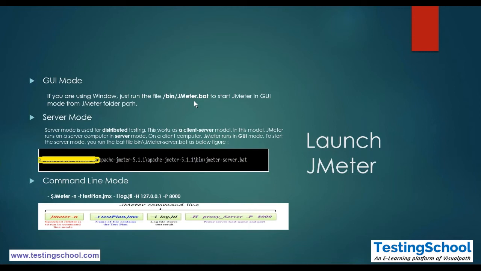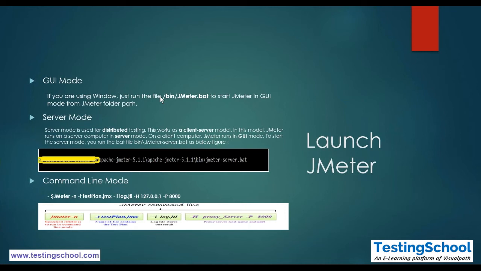Next is server mode. Server mode is mainly used for distributed testing. Once we see distributed testing, we'll come to know why we need server mode.